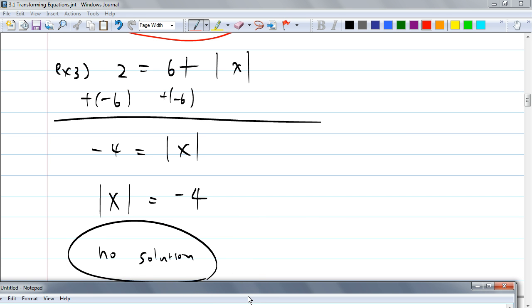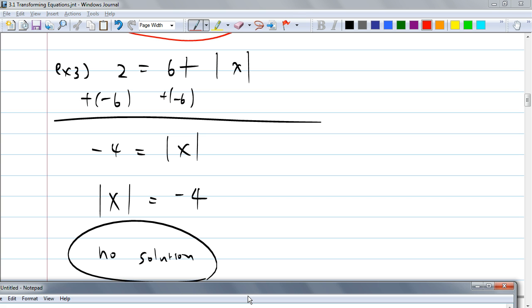How many people remember this from last time? We talked about absolute value. Who can explain why this becomes no solution? Why do we get no solution? Dominic. Exactly right. There's no possible way to get the absolute value of some number equal to a negative. It's impossible. You could plug in any number you want in place of x. What's the absolute value of any number? Always positive, yes, distance from 0. Distance can't be negative. Very good. Do you guys remember that?